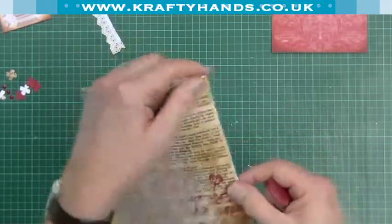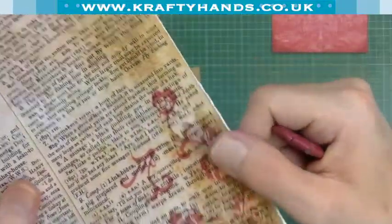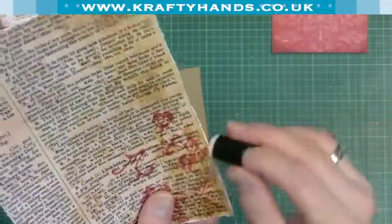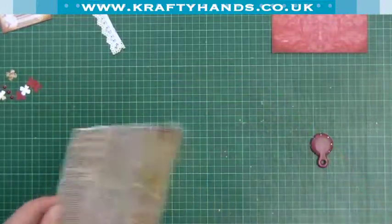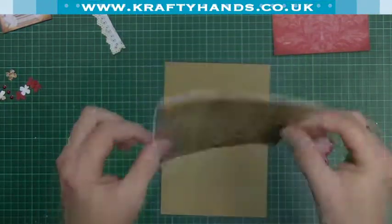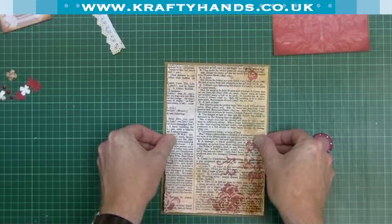So that's my distressed edge. I'll lift that up. You can see just that little scruffing on there. Now, if I wanted to, you could take your finger dauber at this point and go over and really darken the edges with vintage photo or walnut stain or one of those ones. Now, I've already put tape at the back because you saw me do it, and that's still there. So I'm going to place that just there.